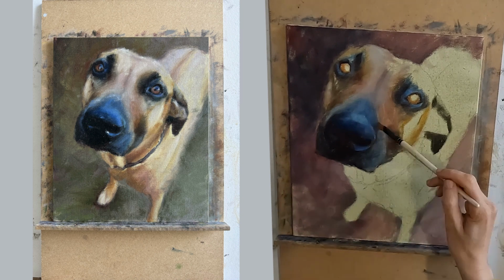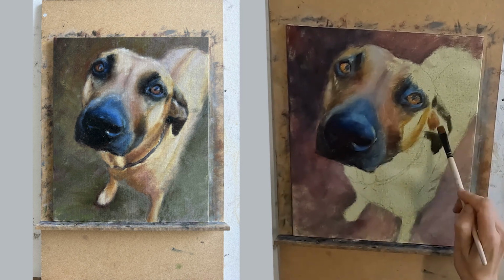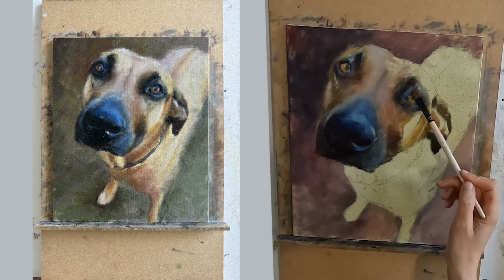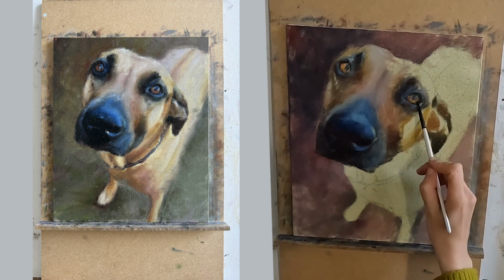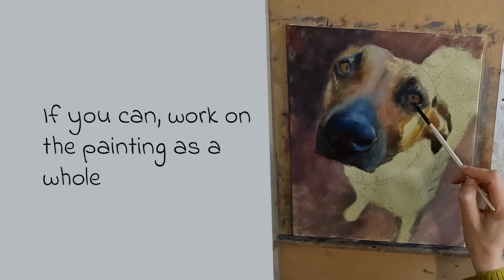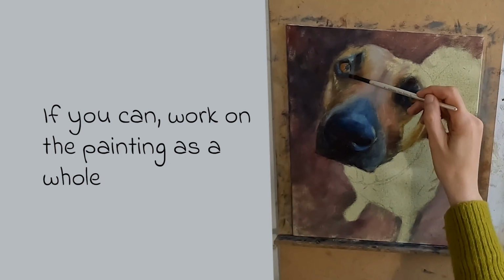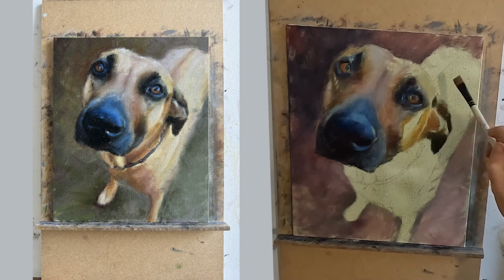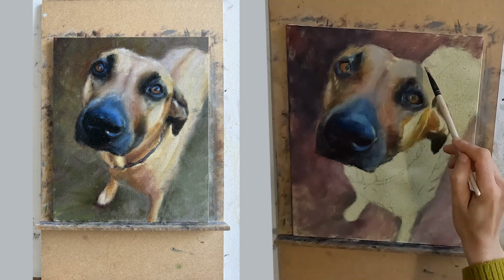Often, if you work on an area but neglect part of the painting, when you eventually get to the neglected part of the painting, you'll find that your adjustments will throw it out. It is better to try and work on the painting as a whole because you'll find you'll have to make fewer adjustments. Also, you'll see your errors more easily. However, I still wasn't sure.